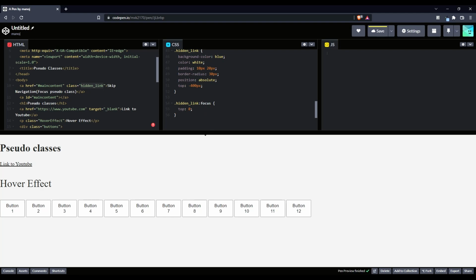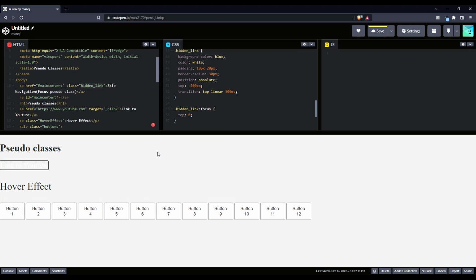So if I do this tab, as you can see, it moves down. And if I go back, it moves down. But that doesn't really look good. It just comes right down. How about we try to make it a transition? So if I add a transition on this, transition of top linear, let's say like 500 milliseconds. Let's do this. As you can see, it pops down.